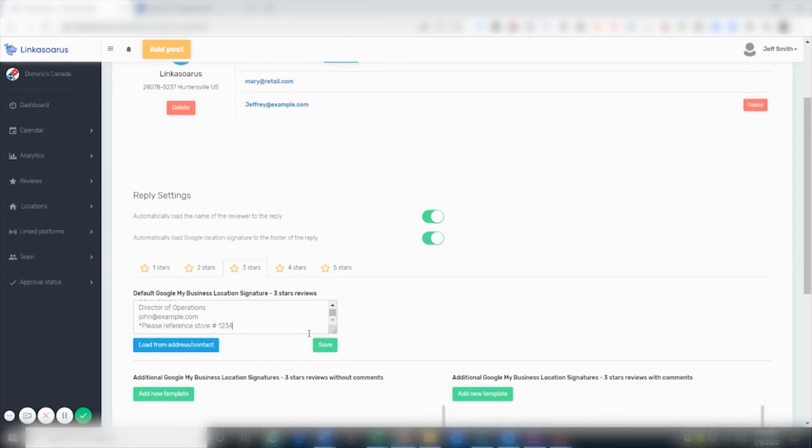So you might put something that says, please reference store 1234 in your email. And then maybe you put another asterisk, or something that says this will help me know that this is the location you're referencing in your reply. Anything like that to give a little bit more information to the customer in the reply that you're sending them back really helps.